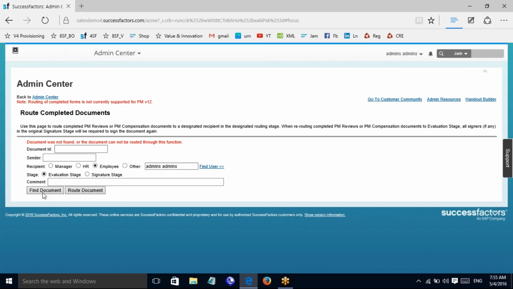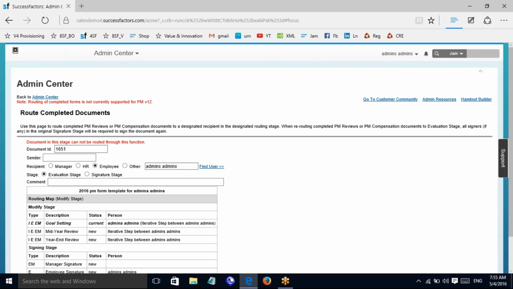So there are no forms completed currently for this particular user. Right, what you can do, you can see the stages, and you see here signature stage and evaluation stage, and you can go on and route the document. But for example, I clicked on here 51651, right? Let's go and route the form.